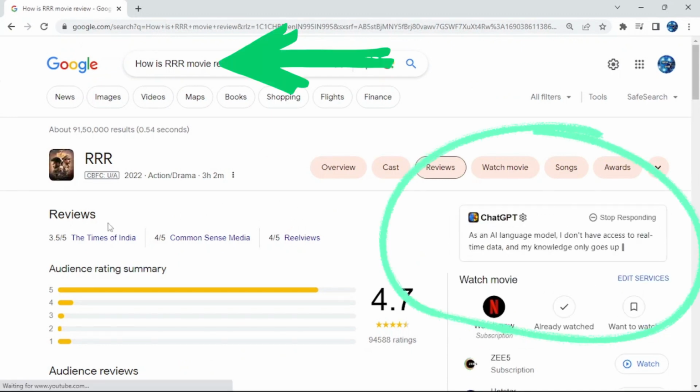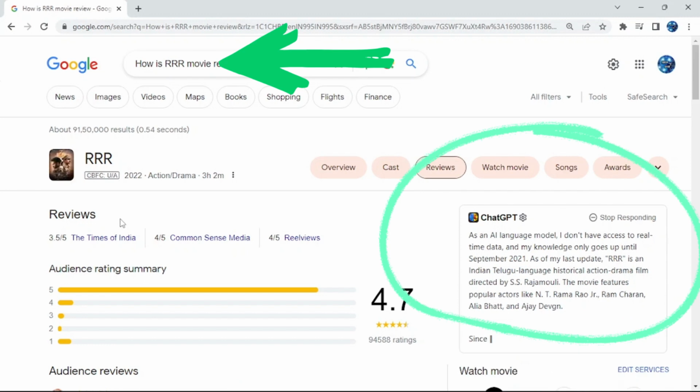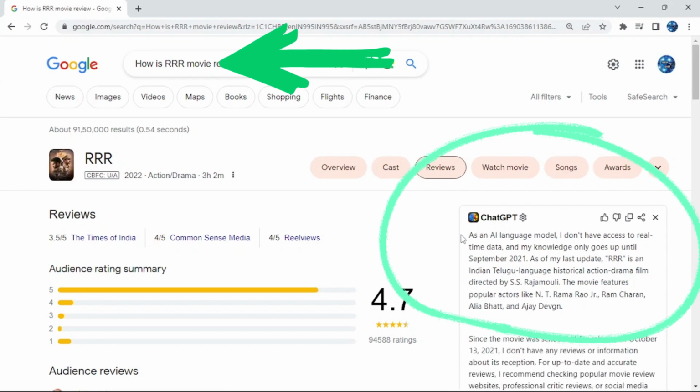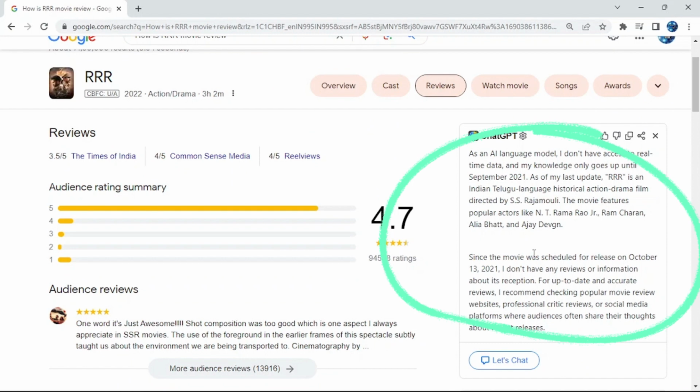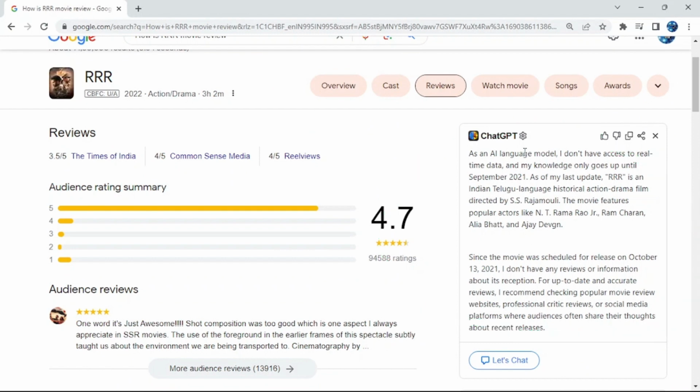As usual, Google pulled the information from all over the web, and at the same time ChatGPT also displayed some information, but it is not about the review. If you observe here, it says, as a language model, I don't have access to real-time data, and my knowledge only goes up until September 2021, because I'm using the free version of ChatGPT and it doesn't have that recent information.